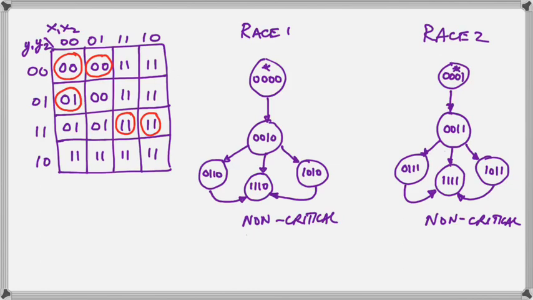We always start our race diagram from the stable state, and when we reach the unstable state that causes the race, we can always go in three different directions, which are basically the three other rows in that particular column.